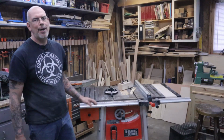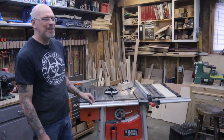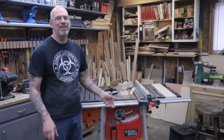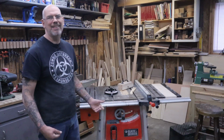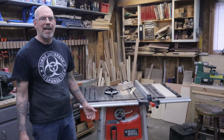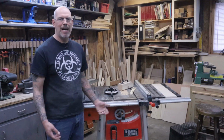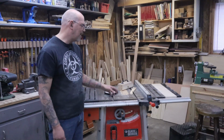This is a Black & Decker BT 2500. It's about 20 years old. I think I bought it new in 2003, and it's still holding up, so I just keep using it. I can't see replacing it yet. I never would have thought Black & Decker would have made something that I really would use for 20 years. But it's been working good, so I'll keep using it.